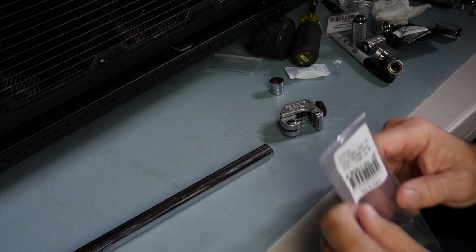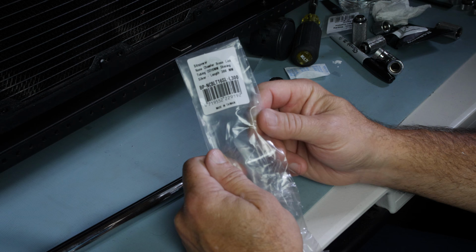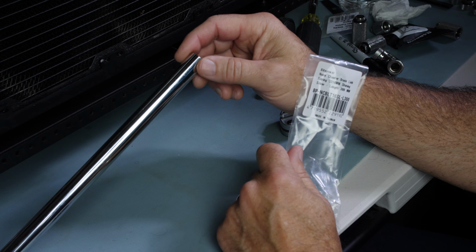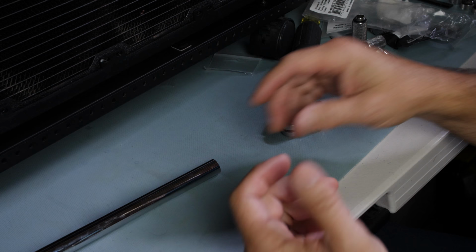Okay, for those of you who might be interested in using this hardline tubing, I am using Bits Power non-chamfer brass link tubing. This is the 16 millimeters, the thickest version, the widest diameter they have, just like the PETG or the acrylic 16 mil. This is in shining silver. They do have brass, and I think white and black, I think. And the max length that I found is 300 millimeter lengths. They don't have them longer than that, so in my build, you will not see anything longer than that.